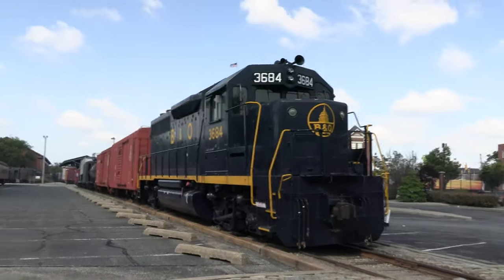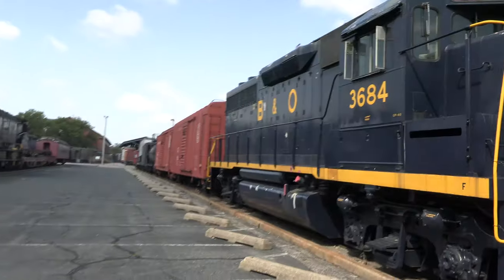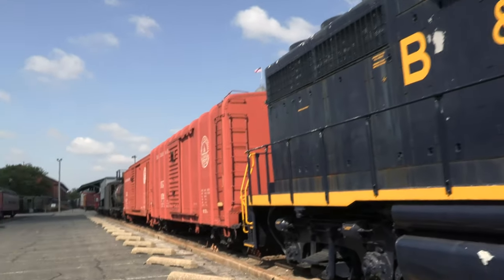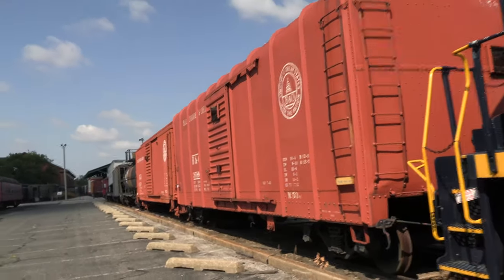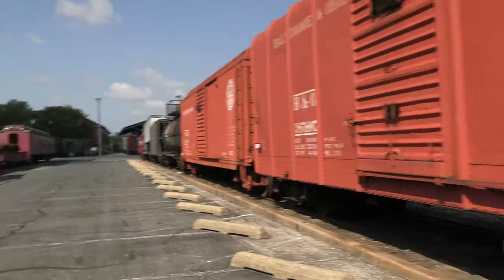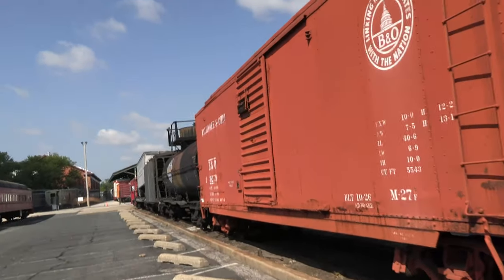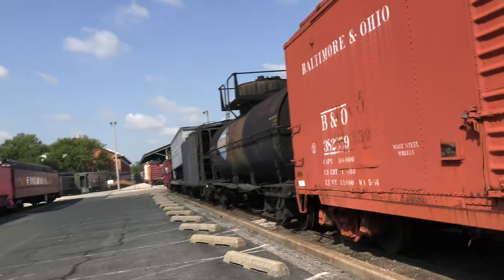Let us go back to August 2nd when I made it to the B&O Railroad Museum on a little bit of a detour that was more like a 7-hour detour on my way home from the Tennessee Valley Railroad Museum. The B&O Railroad Museum is also a Smithsonian Institute affiliate museum, so this makes it my second Smithsonian museum. This museum has been on my list for a long time. There were really no formal plans until I decided to take my last adventure with the job I had for 5 years that I left in August for a better opportunity.